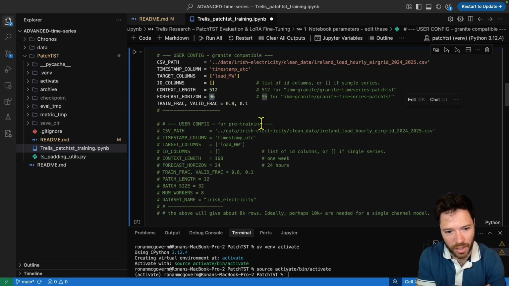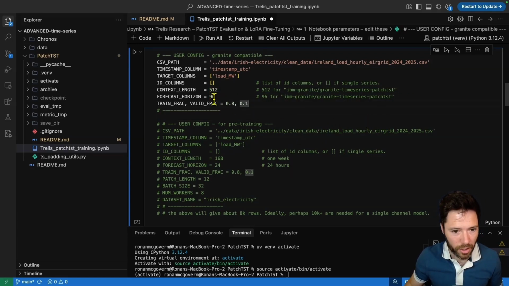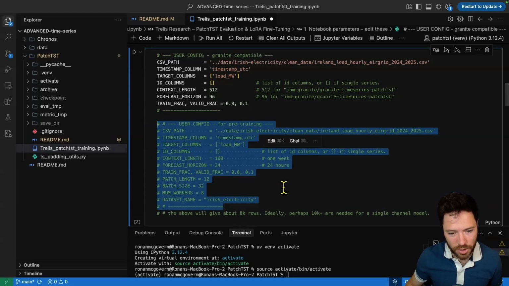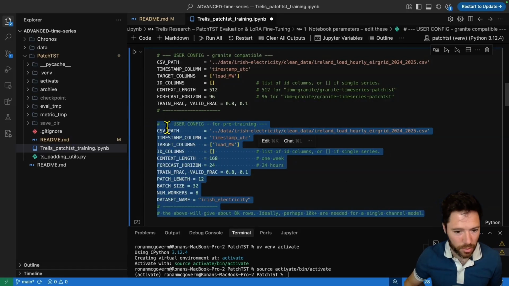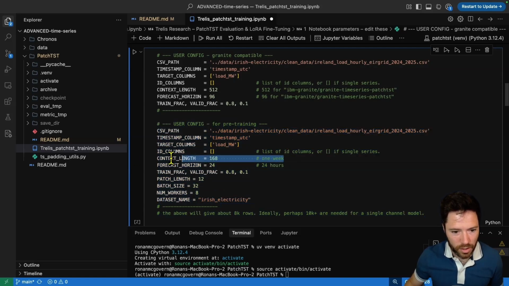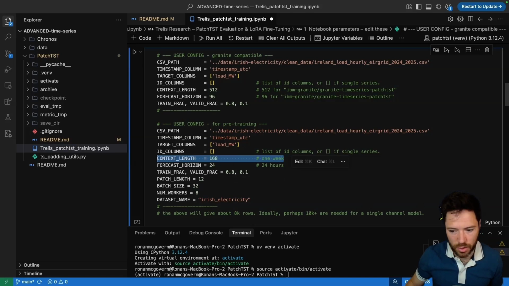If you want to predict daily data, then ideally you have almost 2 years worth of data, and your forecast horizon is going to be 96 no matter what. When we fine-tune the model though, or when you pre-train it from scratch, we're going to be able to set it to parameters we actually want. And the parameters I'm going to want are 1 week. So I want to make predictions based on 1 week of prior data, and I want to forecast 1 day ahead. So that's 24 hours ahead.